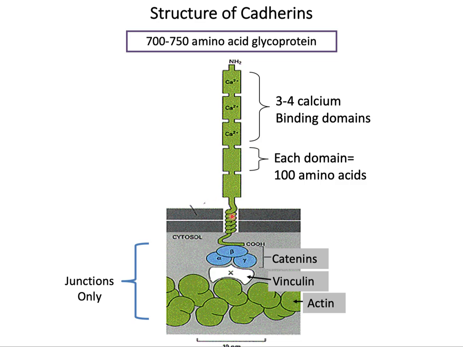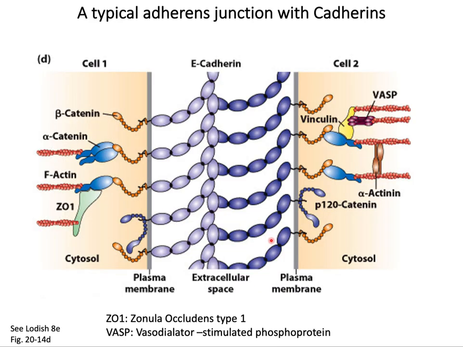Then the cadherin has an alpha helical transmembrane region, and then a C-terminal region that can interact with a variety of plaque proteins, in this example, catenins and vinculin, which can connect the cadherin to actin. And of course, when the cadherin is bound to these plaque proteins as well as a cytoskeletal filament, this is referred to as a junction. So this is a diagram that shows some cadherins with a little bit more molecular detail of other proteins involved in a typical adherens junction.